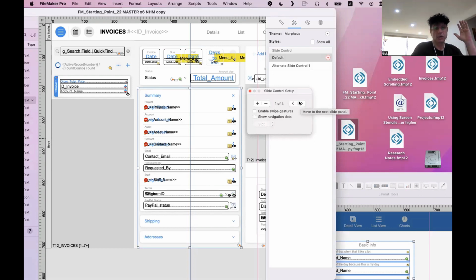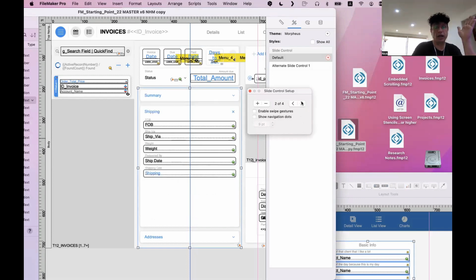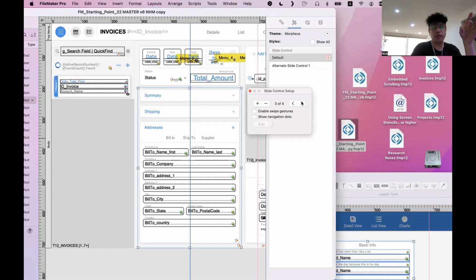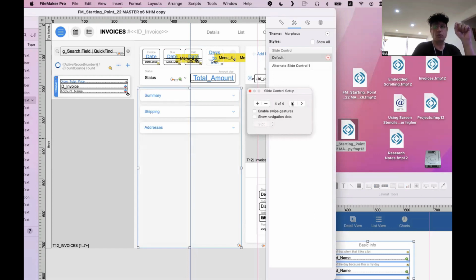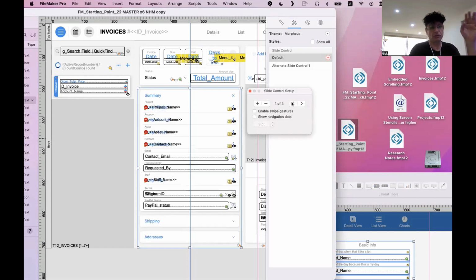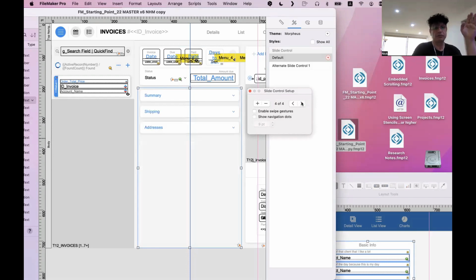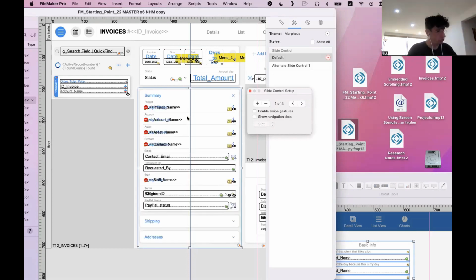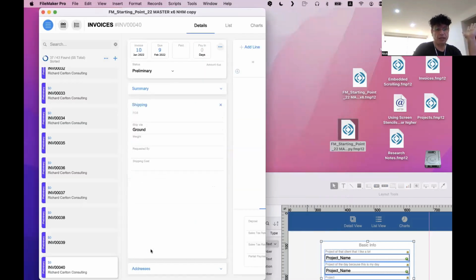Each slide shows something. So you have 1, 2, 3, and 4, so 4 objects, 4 slides, right? How does it work? It works like shipping.